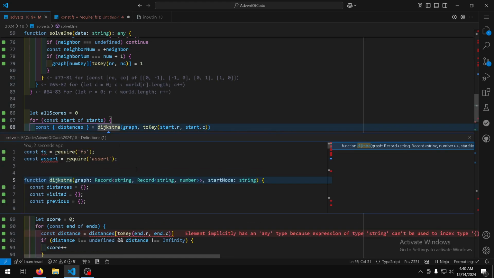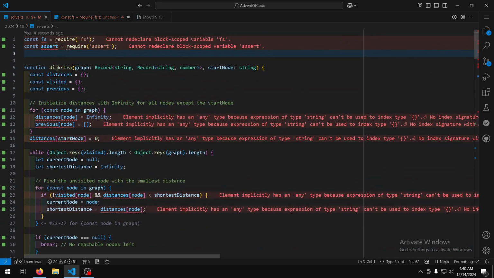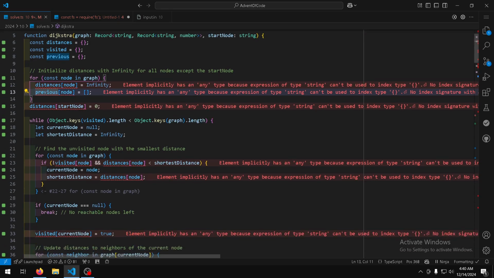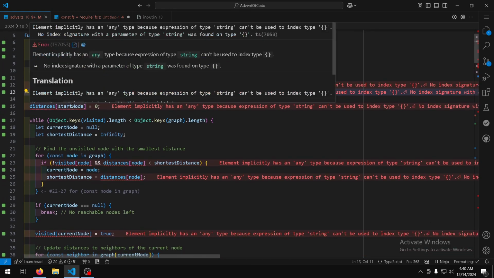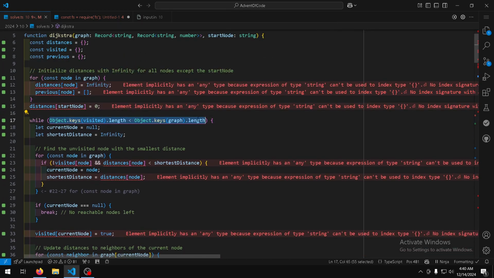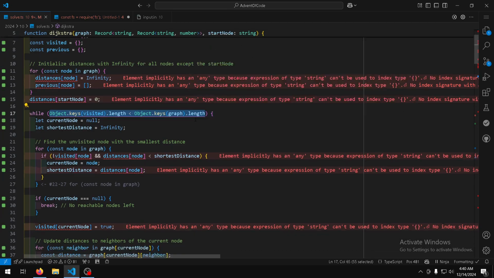Now the Dijkstra itself, I'm not going to explain the entire Dijkstra algorithm. There are many other people who explain it better, but this one I just grabbed here sets all of our distances to infinity. Our previous is an array of previous nodes to get somewhere. It starts off at 0 and it keeps going until it visits every single node.